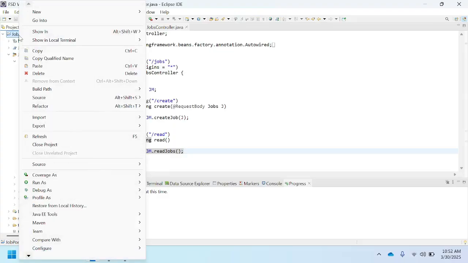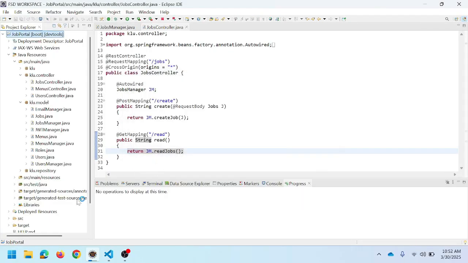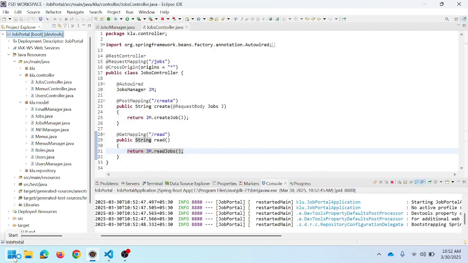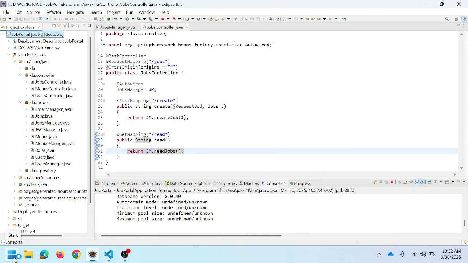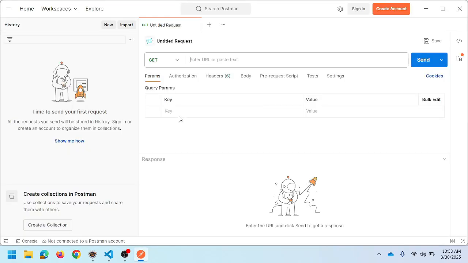Start the deployment. Right click on the project name, run as Spring Boot app. Once it is deployed, open the Postman tool and provide the URL.